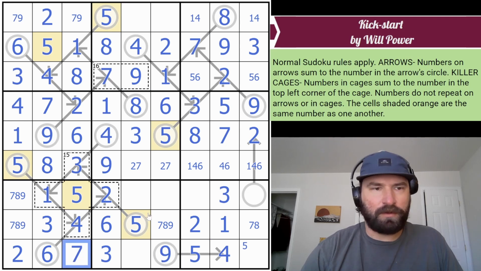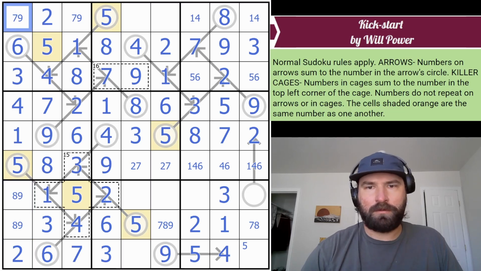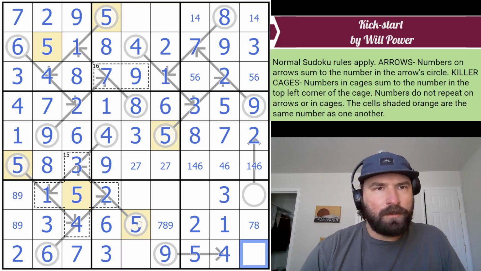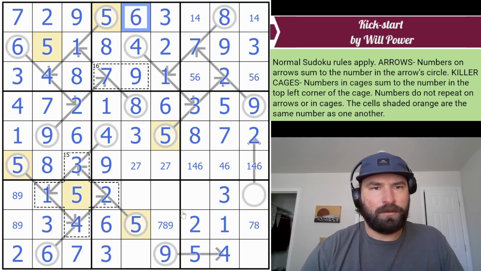So this is a 7. These are now 9, 8, which makes this a 7, which makes this a 9. I was already there, but this is not a 5. Come on, this is done. 3, 6 here. Got a 3 here, 6 here. 2 here, 7 here. This is not a 7, which makes this a 7.